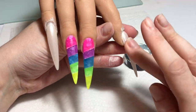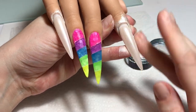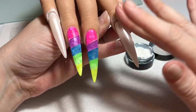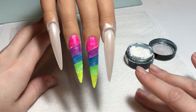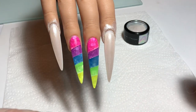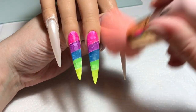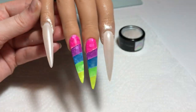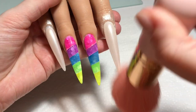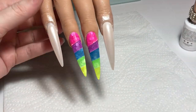And then I'm just rubbing that white chrome from Perfect Nails, which I did get from the nail team, not sure if it's still available, I'm afraid, into that top coat. And this just took away that grubbiness that I thought the white acrylic looked, and made it just look a little bit extra without taking anything away from those rainbow nails.